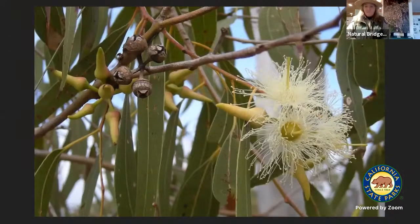Every grove up and down California, historically up to 300 sites, has a component of eucalyptus within the grove. And it's interesting because eucalyptus isn't from California. Eucalyptus was planted by people. Who planted it? Well, people that didn't like the marshy areas and wanted to dry them up, and also people who wanted a wind block. And so it's perfect for the monarchs. Not only are the leaves narrow enough that they can put their feet around them and cling on to the branches and the leaves and each other, making clusters, but also there's some nectar source in the wintertime.